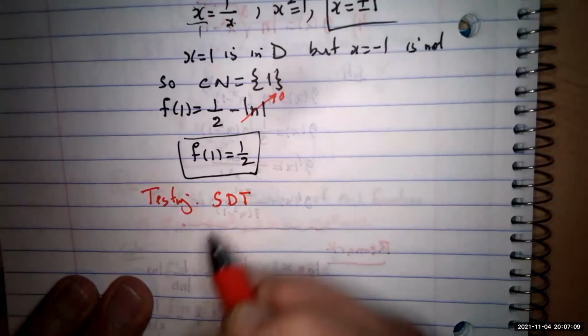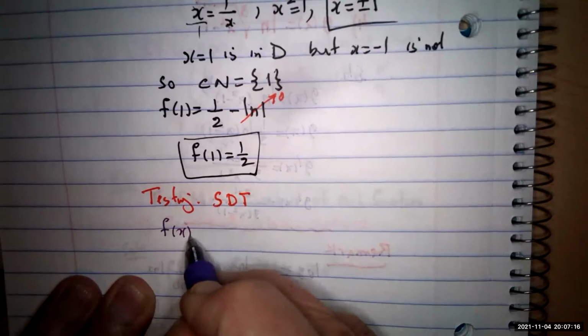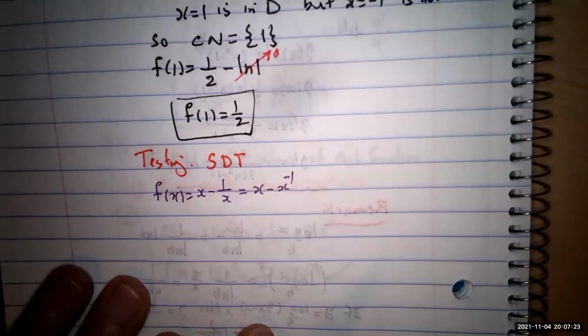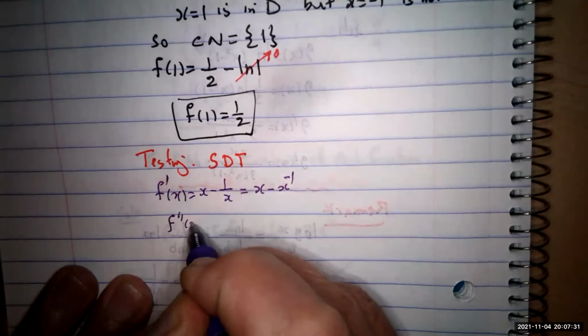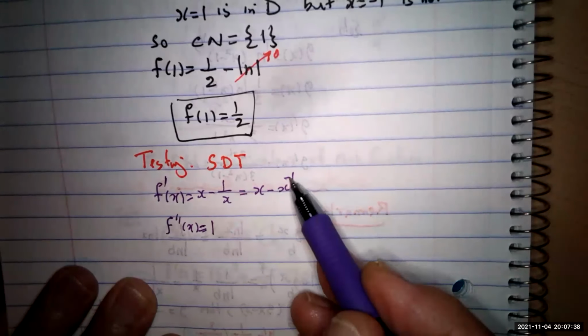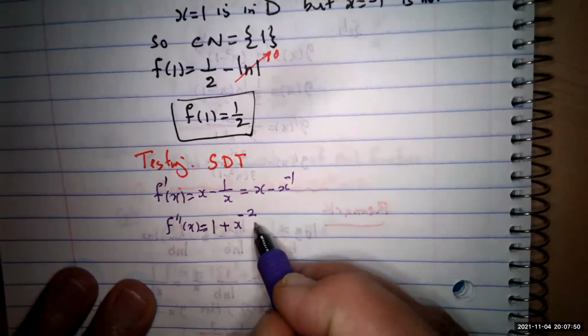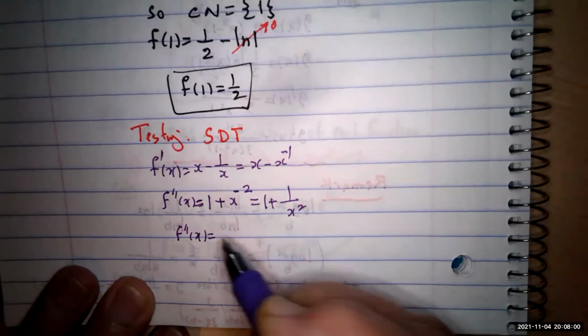For the second derivative test, I have to differentiate again. I have f prime equal to 1 minus 1 over x. I'm going to rewrite it as x to the negative 1, which makes it easier to differentiate. So I differentiate again to get f double prime. The derivative of x is 1, and the derivative of negative x to the negative 1 is negative negative, positive 1, x to the negative 2, just using the power rule. Now I reverse this into the positive, so that gives it a 1.